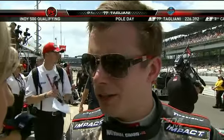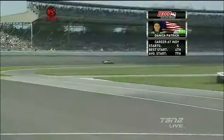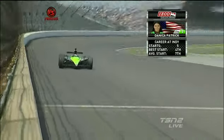It was just, we obviously had a very quick morning practice session, and there was still a slight imbalance that we needed to fix, and we just didn't quite fix it. I think the weather conditions might have played a little bit of a factor, but nonetheless, I think all the National Guard Panther Racing boys know what we're capable of. I think we'll go back, put the car on the pad, and then potentially go back out. Obviously, that's the boss's call, but certainly the car has been quick all month, and just excited to be back in Indianapolis. Obviously not in the position that I'd like to be in, but there's still a lot of track time left. Thank you, Dan.